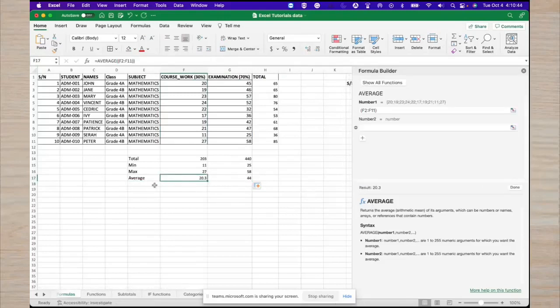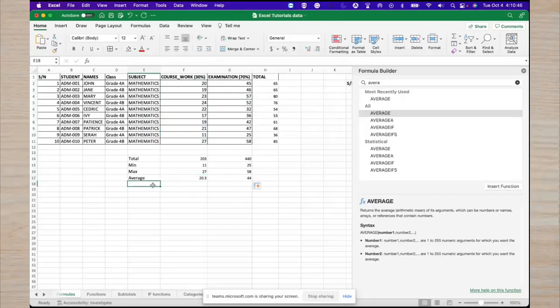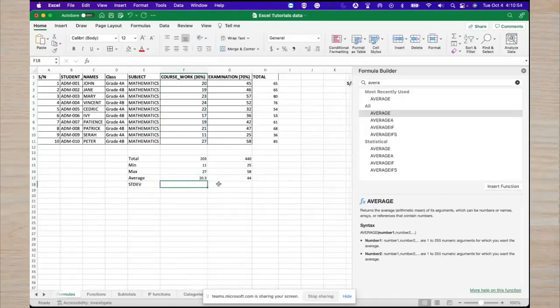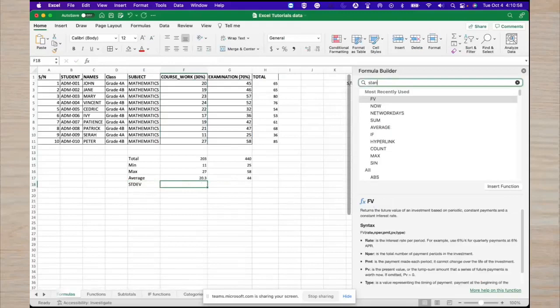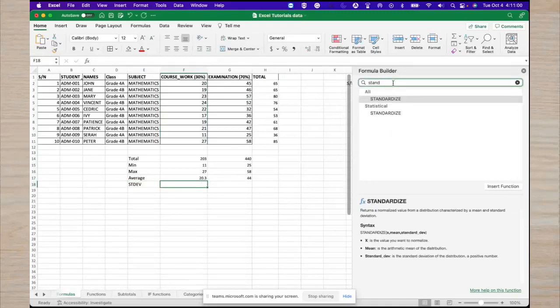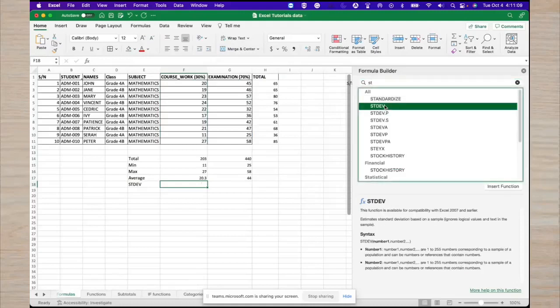That's the average, and we want to get the standard deviation. In statistics, we have the standard deviation, so it's important. So you come here and type standard. It's called the standard deviation, so you just type it there.